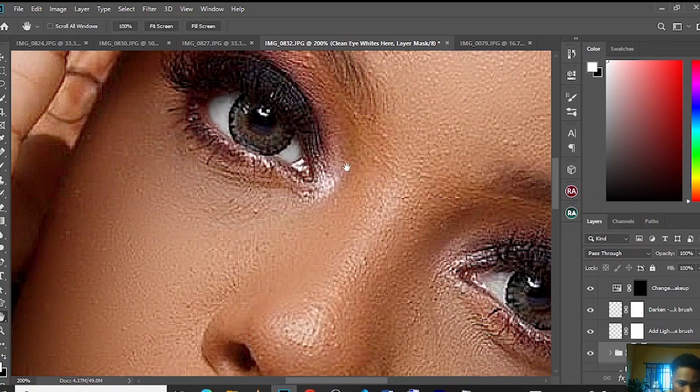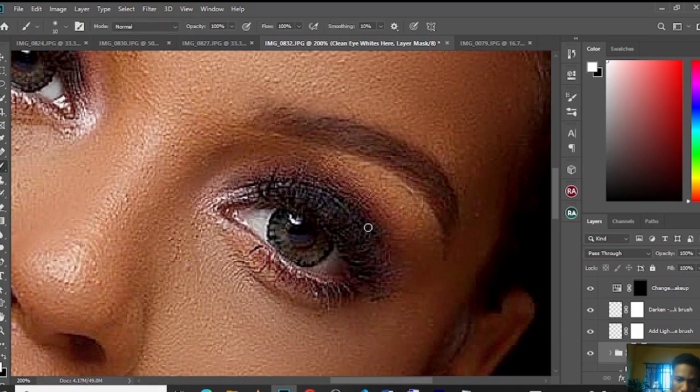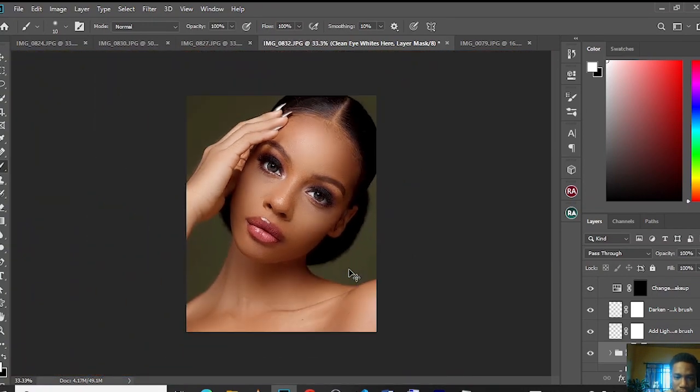Go to the second eye. We'll brush through it. And we zoom out. We'll see it's popping a little bit too much. Then we reduce the opacity.